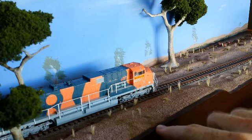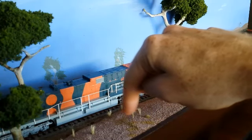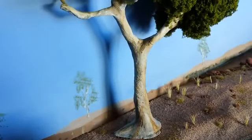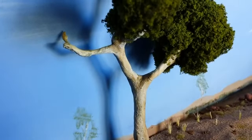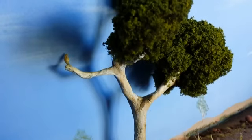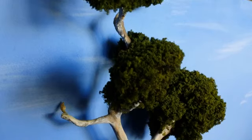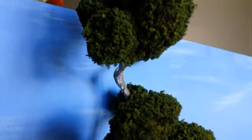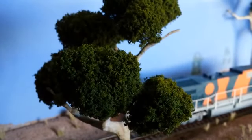And then the other stuff here is just some fine turf. I think that's an earth blend mix from Woodland Scenics. The tree is twisted wire and modelling clay, and then I just painted that. And for the foliage I used polyfiber and sprayed that with some brown spray paint, and then while the spray paint was still wet, just put on some of the Woodland Scenics coarse turf.